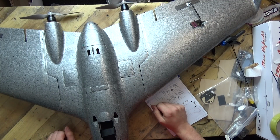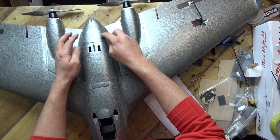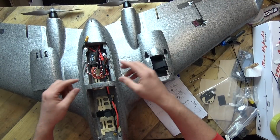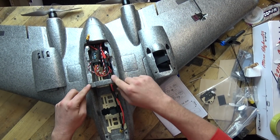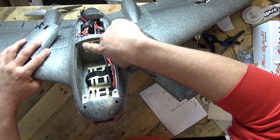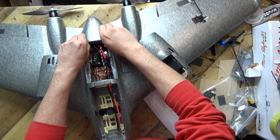Much, much easier. One thing which I don't like, just randomly, it's not in my notes, but it's this back little section here. So this nose section does come off, so I'll pull these pieces off. And when you put it together, you get this odd piece of foam. Don't throw that away because you need that. That's the lip in there. And then you have another bit of plywood, and that goes in there. Okay. Now the bit which I don't like is this rear hatch.